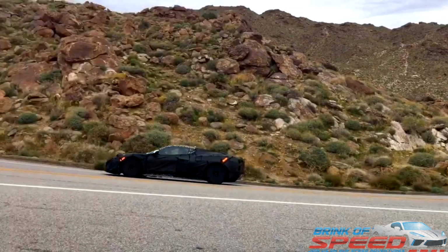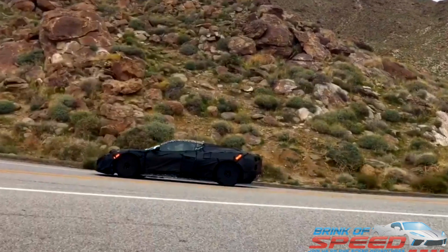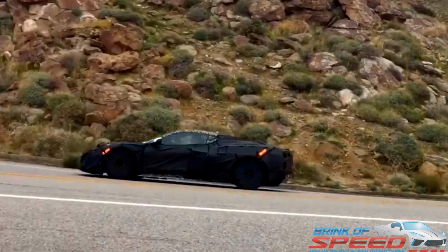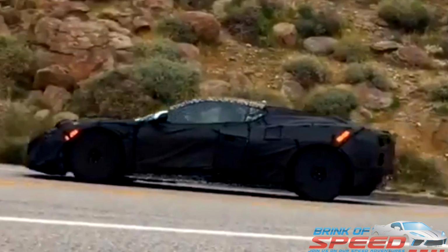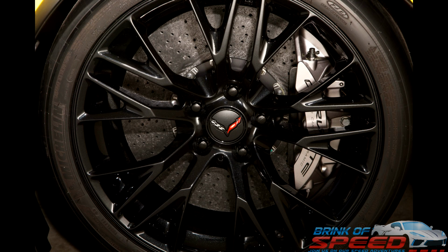They've also covered up the wheels so we can't see what the brakes look like either. And what this tells me is that they probably have two reasons for doing this. Number one, they may be testing a new style of wheel for the Z06 and don't want us to see it yet. And number two, if it is a Z06, it probably has bigger brakes or even carbon ceramics that would totally give us way too much info this early on. Let me know what your thoughts are about this.